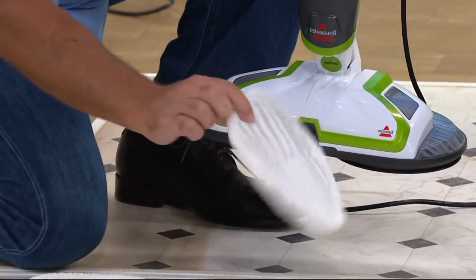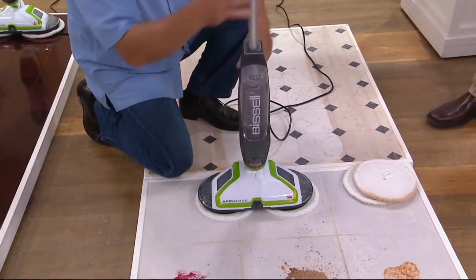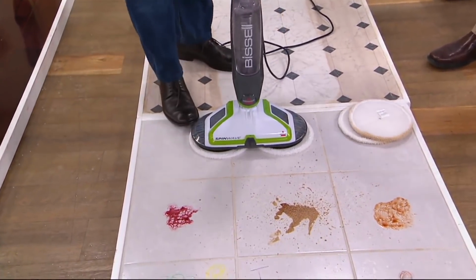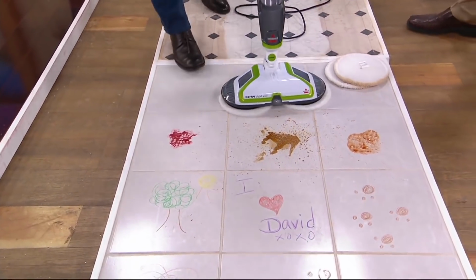Now I'm gonna switch to the scrubby brushes, and we'll just lay those down like this, put them next to each other, and we're good to go. Now they're on, ready to go, because we've got tougher messes, David. So I'm gonna start this up, hit the power, we'll start shooting the solution once again.